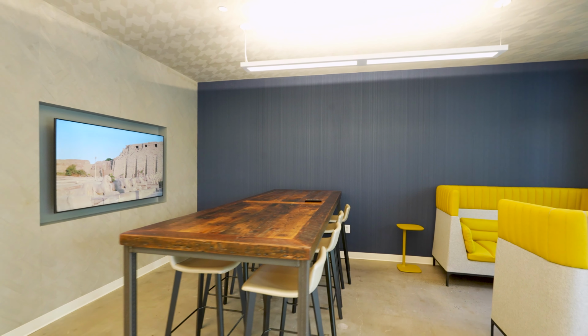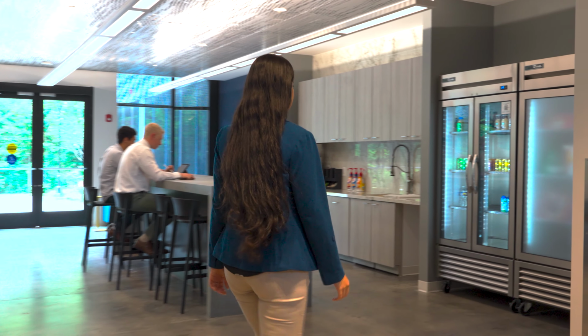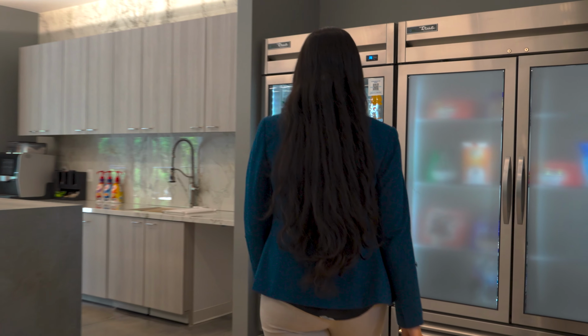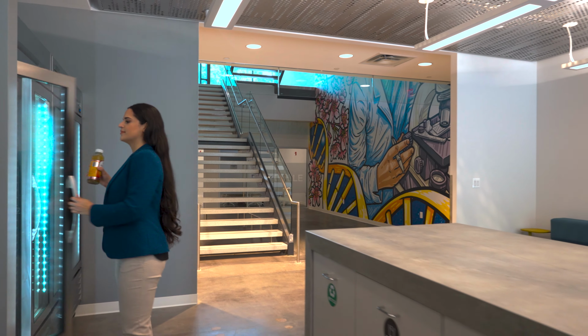I'm not a scientist, but I know that if I was somebody who was hyper-focused on something, I would want to be able to kind of step away from my desk and enjoy things without having to get in my car and drive far away to experience that. So having really high-end coffee available to me and drinks that you can find just walking distance away is an amenity within itself. Also just the ambiance of the space, it's very bright, it's opening, there's a lot of color, so it kind of takes you away from what I imagine to be a very focused role. We're finding that the tenants that are moving into this type of building, they want amenities that allow them to enjoy their environment.